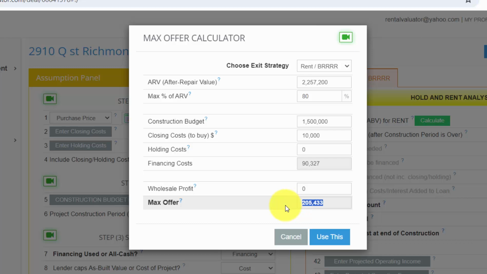$205,000. So once you factor in your cost of money into the equation, the most you can pay is actually $205,000. If you overpay for land, you're not going to be able to create your 20% sweat equity. I hope this makes sense. Post in the comments if this does not compute for you.